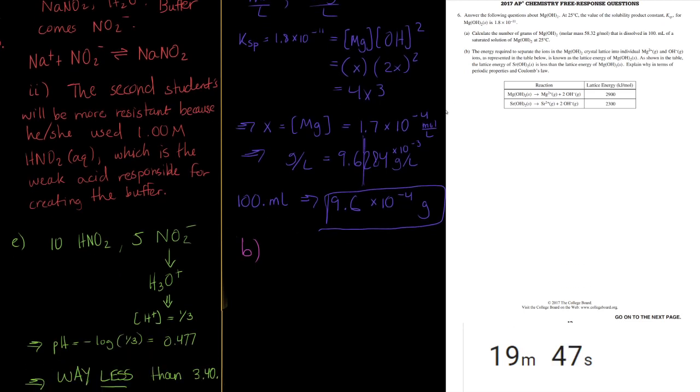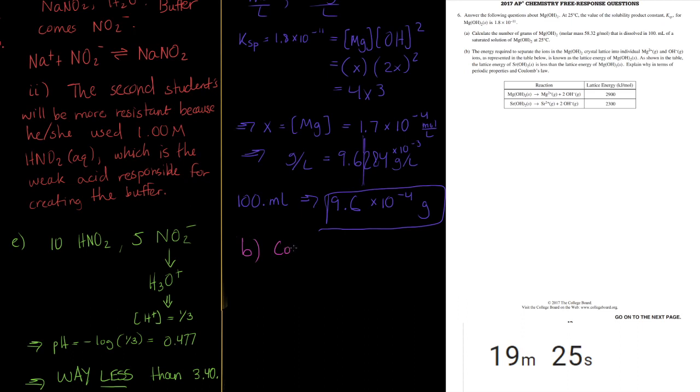Perfect. I love this question. So the answer is going to go something like, the radius of strontium is larger than the radius of magnesium because it has more electrons, so it's going to have higher valence orbitals occupied, and Coulomb's law says that force is inversely proportional to the square of the radius, so the radius between the atoms in strontium hydroxide is greater, which means it has less force, so less energy. Bam, let's write that all down.